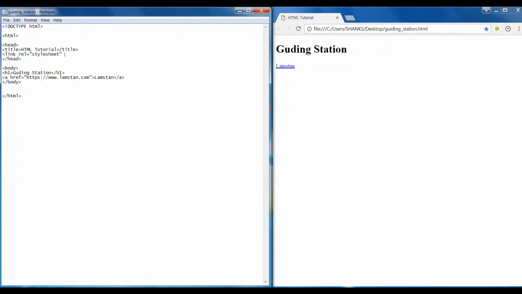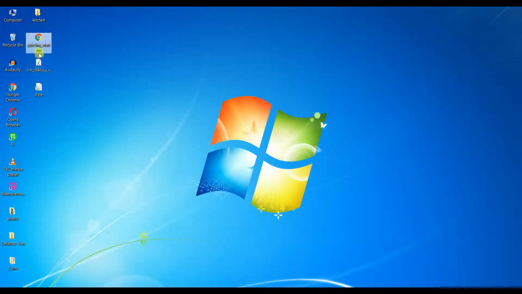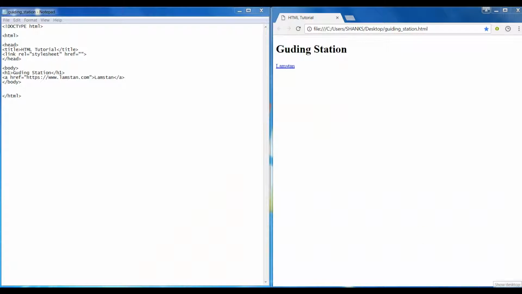Now here we have to write down href equals inverted commas and close the angle bracket. So between these inverted commas we have to write down the link of that CSS file. As you can see, both HTML and CSS file are on desktop, so we have to just write style.css, the file name.